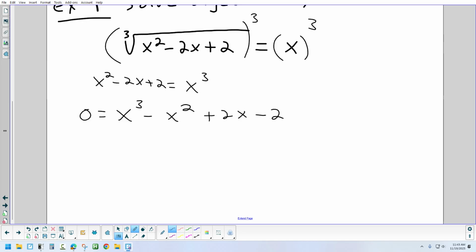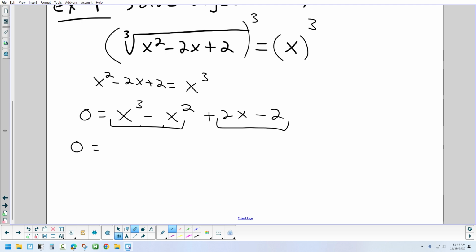Whenever we have 4 terms, unless something works out nice, that's going to be hard to solve. So something is going to work out nice here. And we can use a special kind of factoring. Does anybody remember the name of that factoring when you have 4 terms? By grouping. Yep, exactly. So you're going to factor out what you can from the first 2, and then from the second 2, and hope you end up with 2 things that look the same. If we don't, then for this one, we would be kind of stuck.